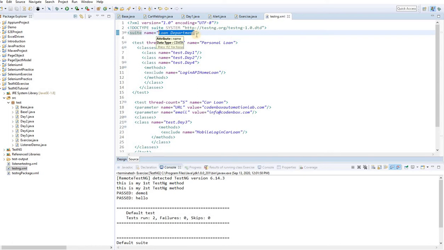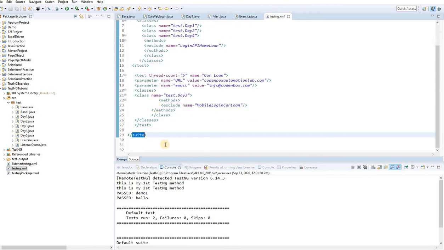This is the structure of your TestNG template. That's by default. And then you have a test tag, this line, but after the name you have nothing. And you have classes, but I'm pretty sure you don't have anything inside, like class, right? I have a few classes. You don't have those. You have just classes. You don't have a method because I put the method later on, and then you have a closing test. So you have a starting test, a closing test, and lastly you have a closing suite, right? Pretty much that's all you have.